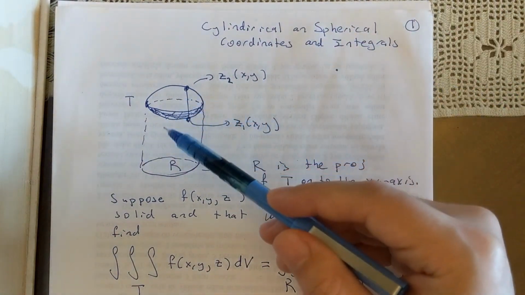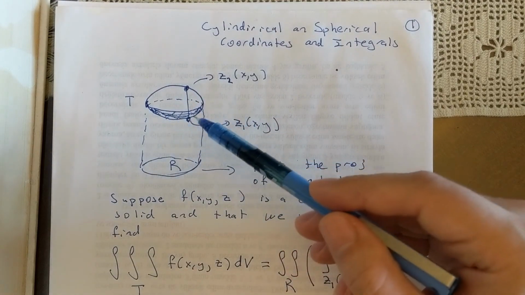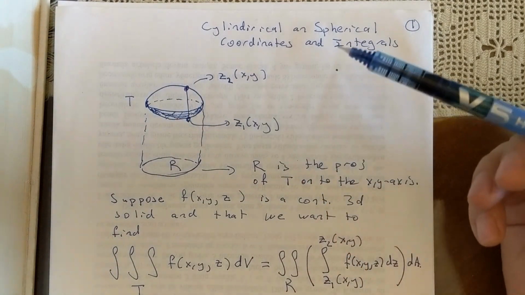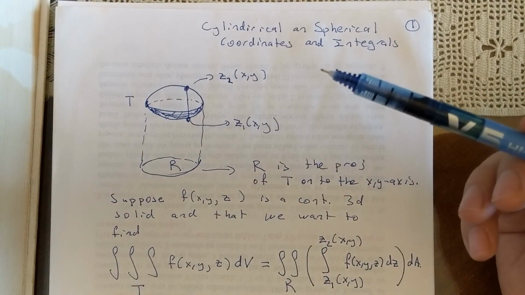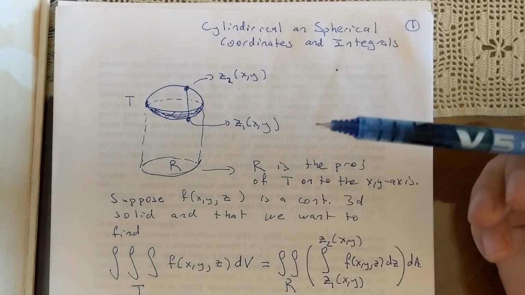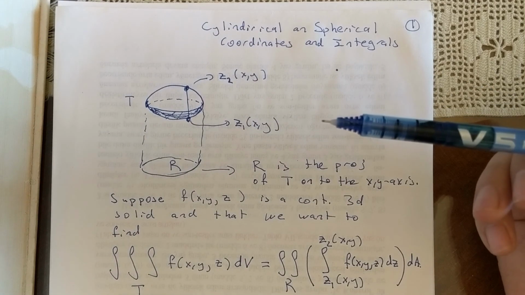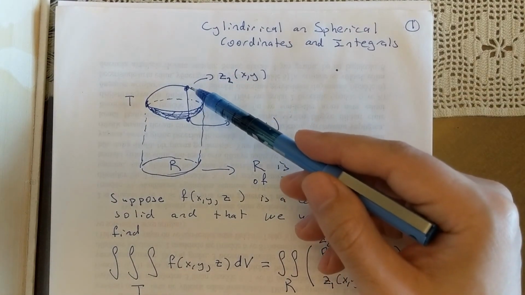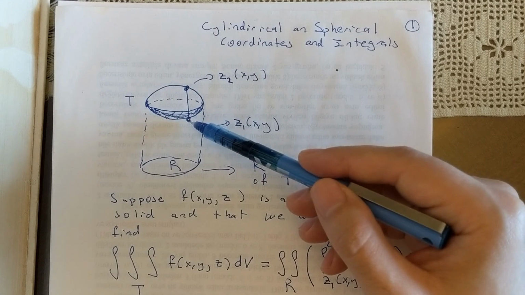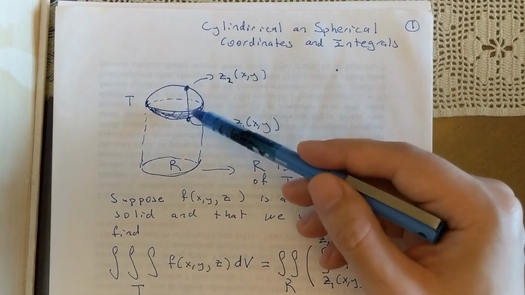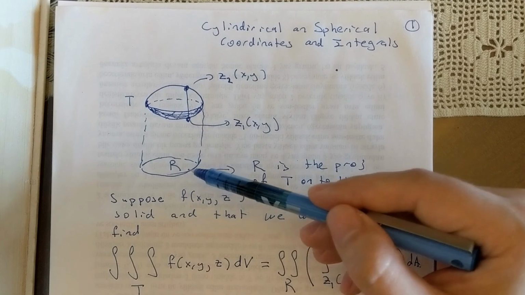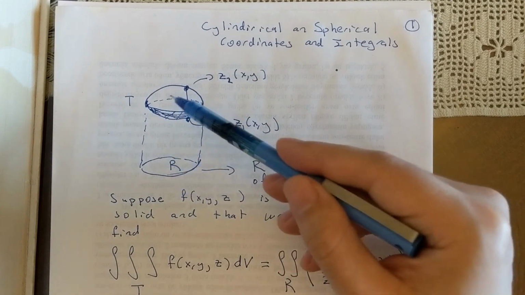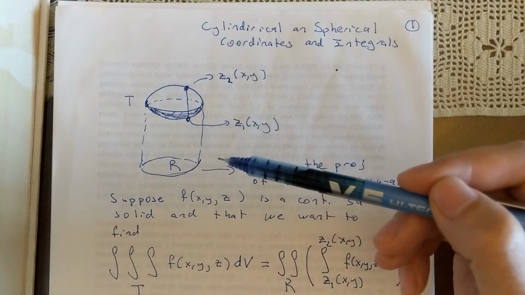say you have a three-dimensional shape like this. It's like an ellipsoid, like an American football. Okay. So we'd like to integrate this, and we saw last time when we were doing triple integrals how we would set these integrals up in rectangular coordinates. Now remember, we were basically integrating the heights, where you go into the solid and where you come out of the solid with respect to the z-axis, over the region R, where the region R was basically the projection, the shadow of this ellipsoid on the xy plane.